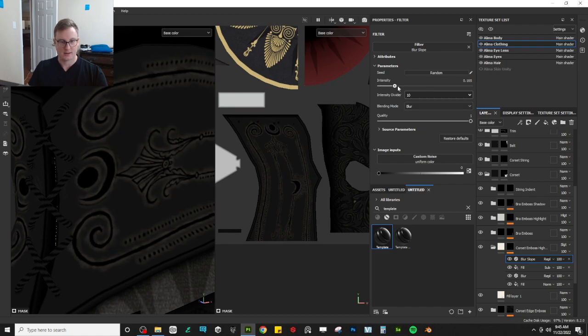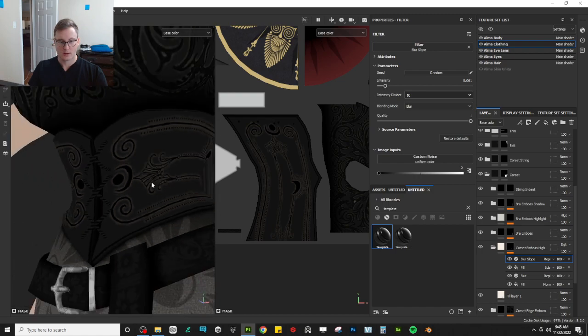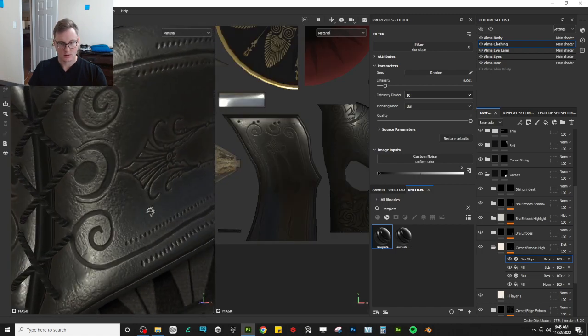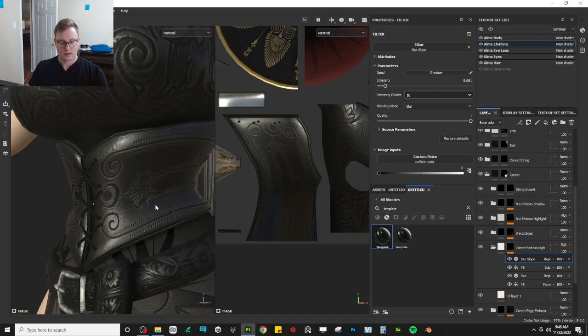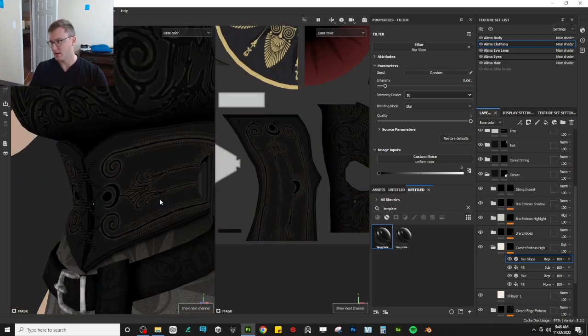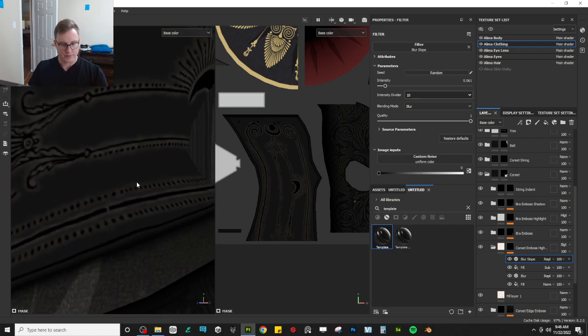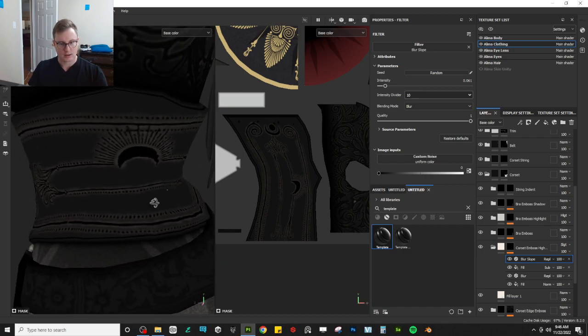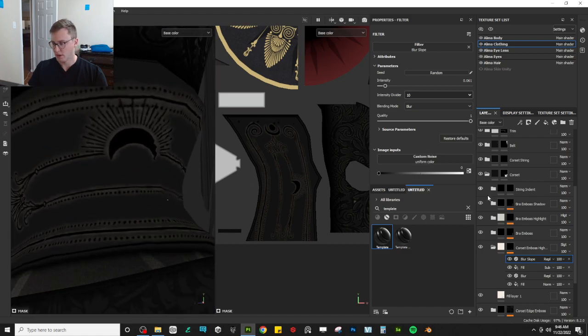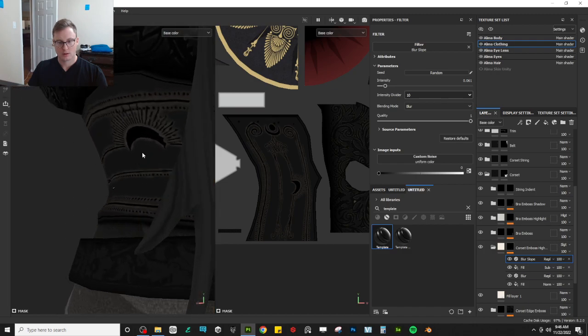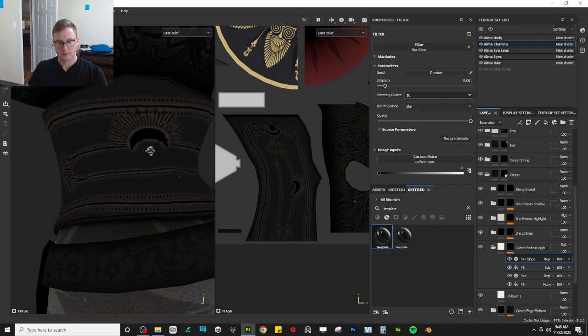Extra 10. That way we have a bit more range. Okay. Because, you know, leather's not perfect. It's got a lot of subtle imperfections. So I think that helps break it up a little bit. It's a little funky right there.